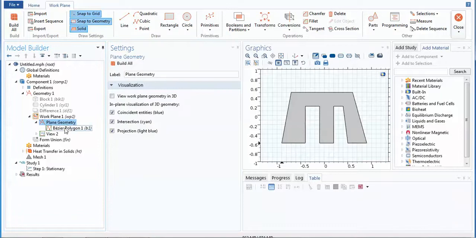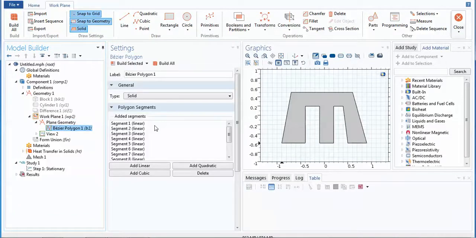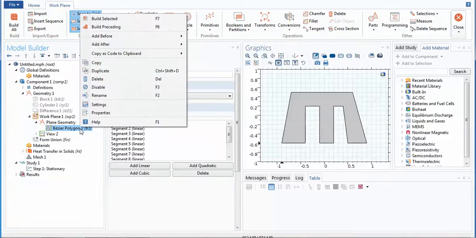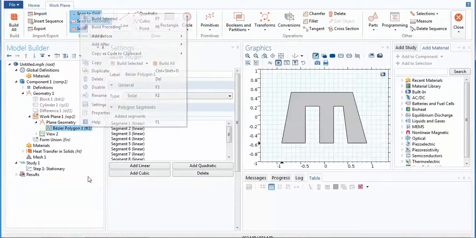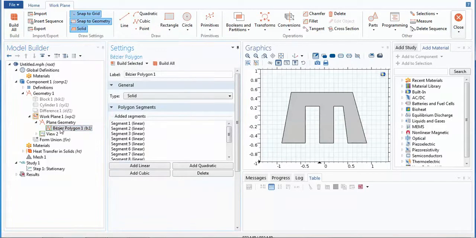In the plane geometry, lines are being used. So there are more options here. You can go for more options in this plane geometry.